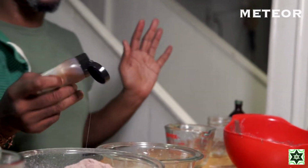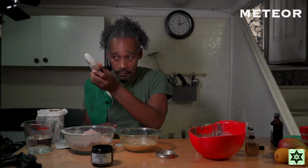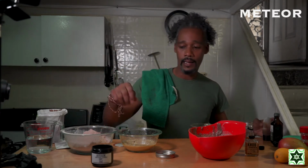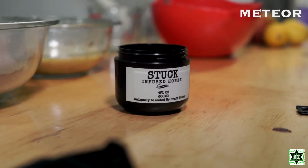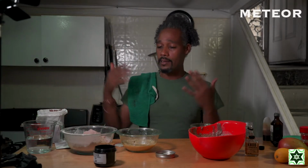We're not getting too serious when it comes to the honey because it's an essence that we're throwing. This is the love molecule that we're throwing into that. And if anybody wants to get an idea, stuck honey is something that Supreme Green Cuisine makes. We do a CBD version and we do a THC version, but besides that, we also are making herbed honey. So we do holy basil amongst many other types of honey.